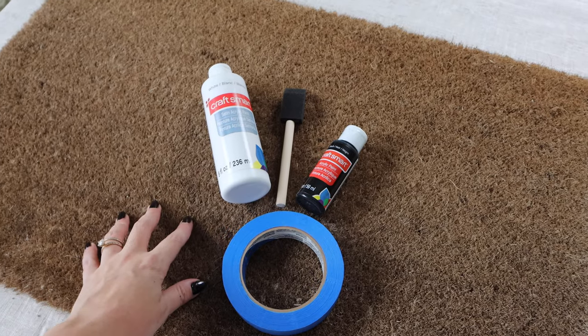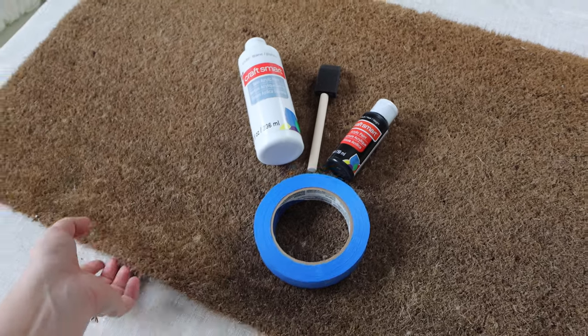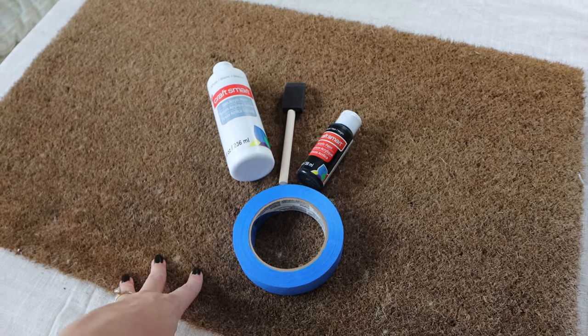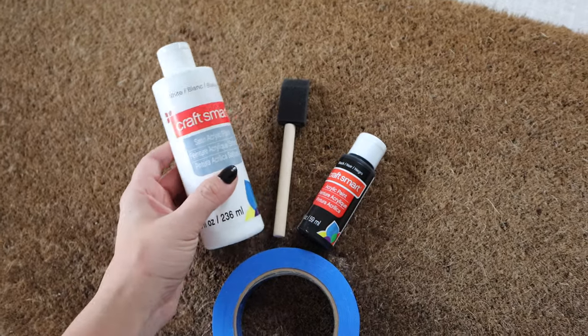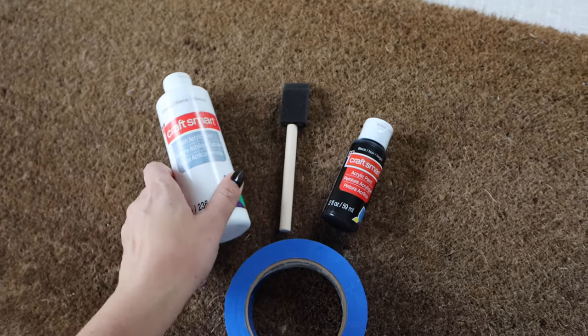Okay, so for the Halloween outdoor doormat, all you need is a blank doormat. I got this one from IKEA. I think it's roughly around $6 or something. And then just some acrylic paint. This is just white and then black. You can do obviously any colors you want.